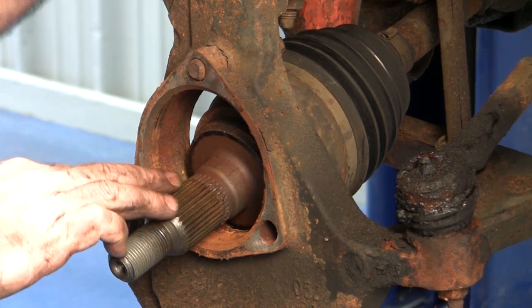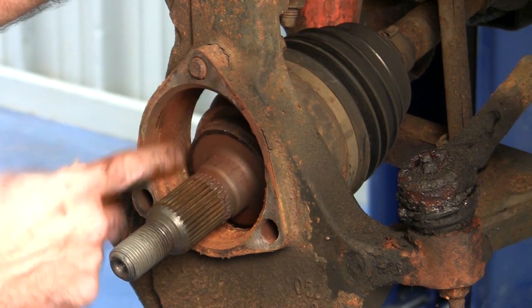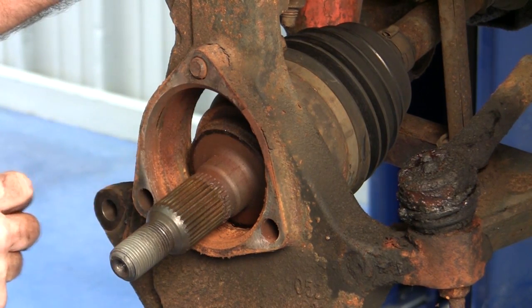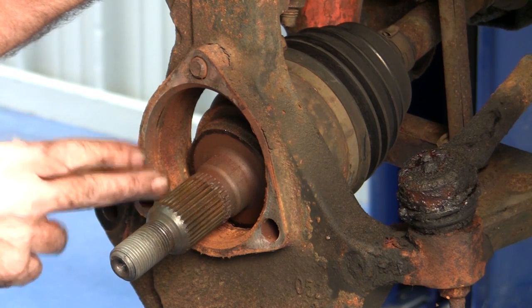That's okay. Get that back into place. Before we reinstall the new hub unit assembly, you can see that this knuckle has built up a lot of rust inside the assembly. We're going to clean this all out. Otherwise, if you leave that in there, try to seat the new hub unit, it may not preload correctly or even seat correctly.